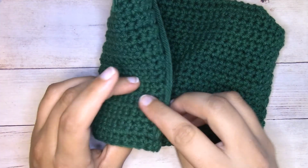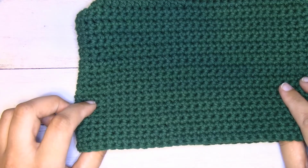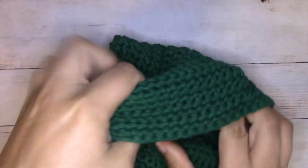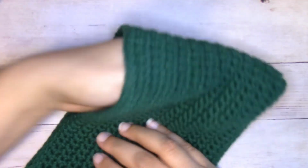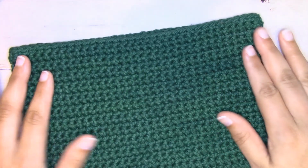Now I did have to restart my yarn here, so I will have to weave that in. I'll do that off camera. When you're ready, turn your bag to the right side. And it's ready to go.